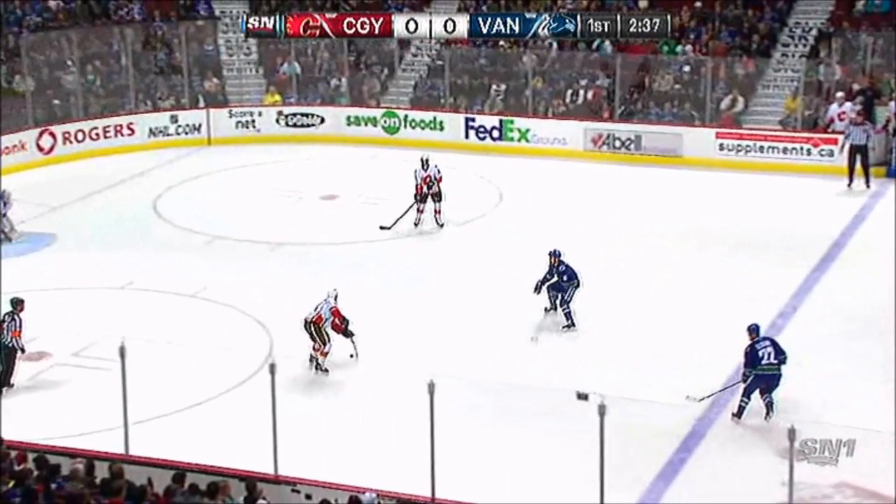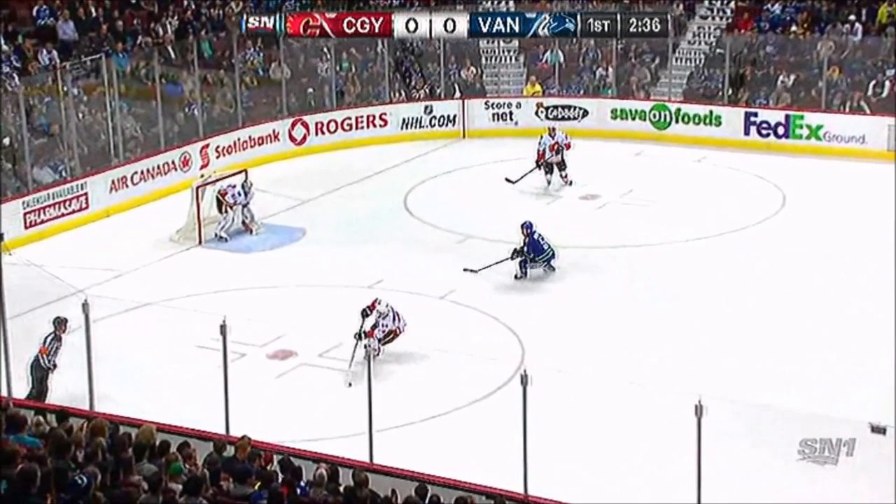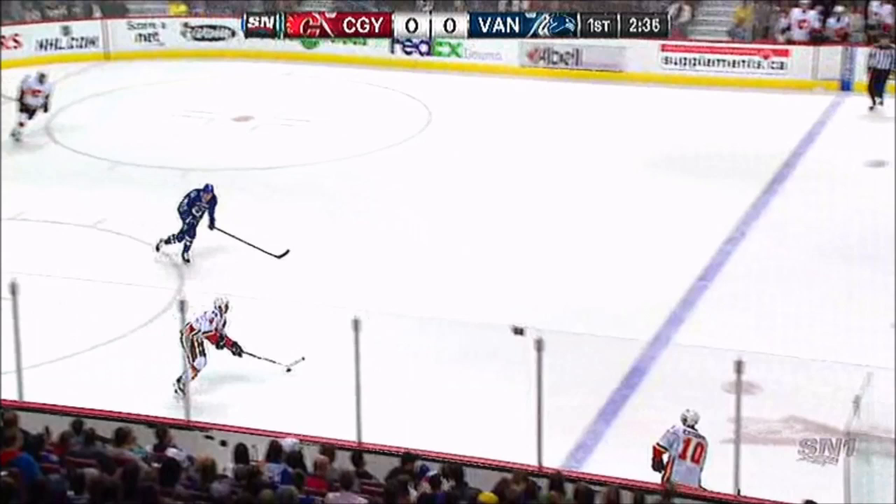This first one is Chris Russell here with Calgary. As you can see, he's looking for a pass D-to-D, just trying to make this guy bite on it. Quick little escape turn, step around, and gone. A good teaching lesson in that is, as a defenseman, just concentrating on beating one guy.